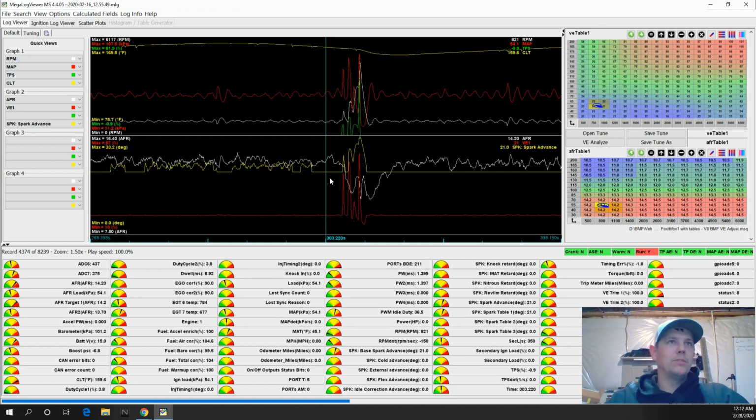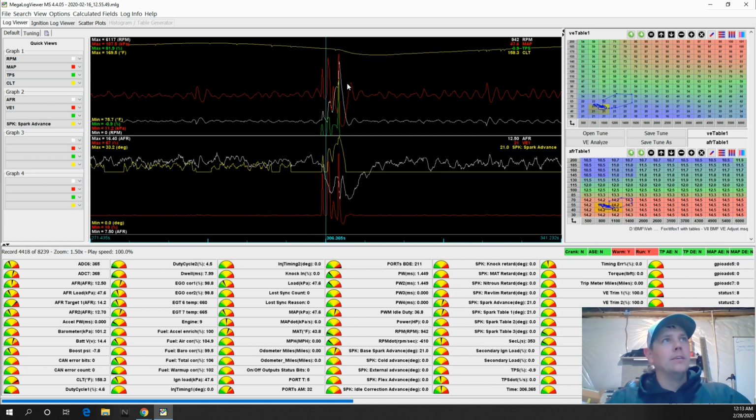Then you know you're in a boost. But in your speed density, the really nice thing is that you can run your car in NA or in boost all in the same map and not have to have a whole bunch of extra tuning to be done. You tune it below wherever you find out your atmospheric pressure is, and that is your NA tune, and then above that is your boost. So it makes it really easy.